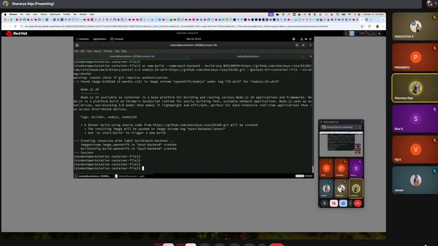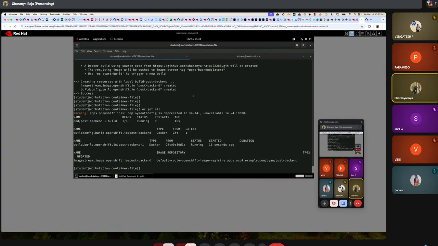Don't use context directly and all in the exam, okay? I'm just using the local file, right? That's why I'm using that. oc logs -f, post -f.